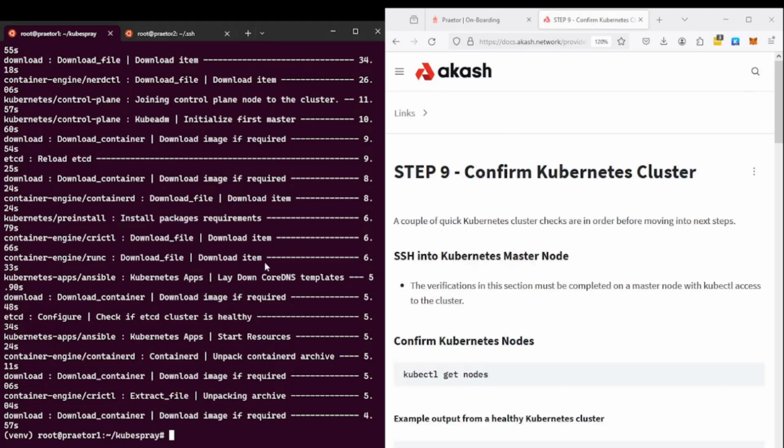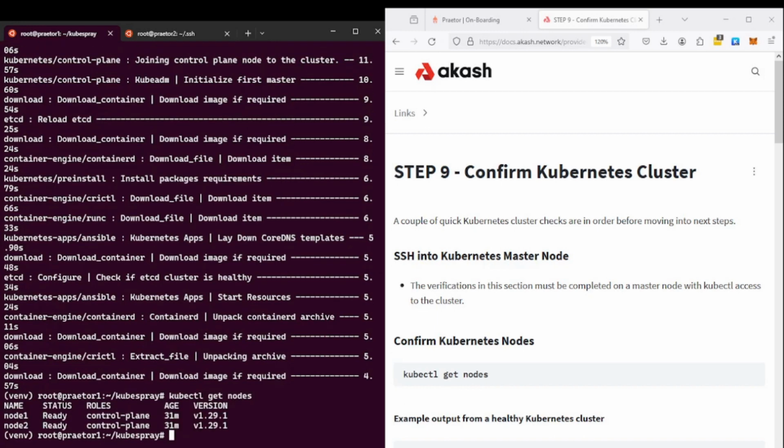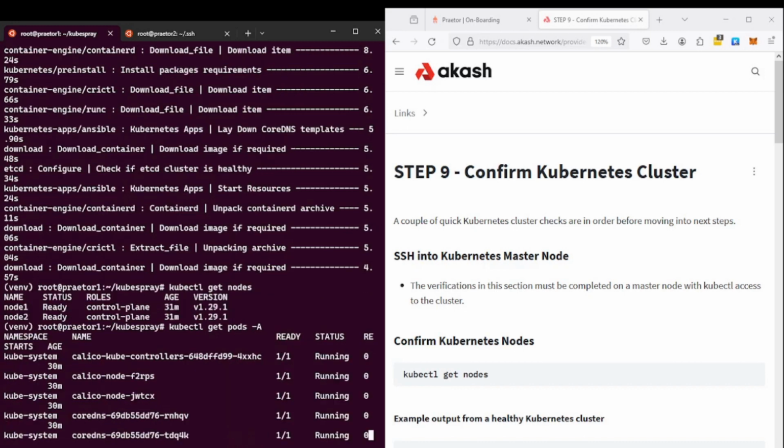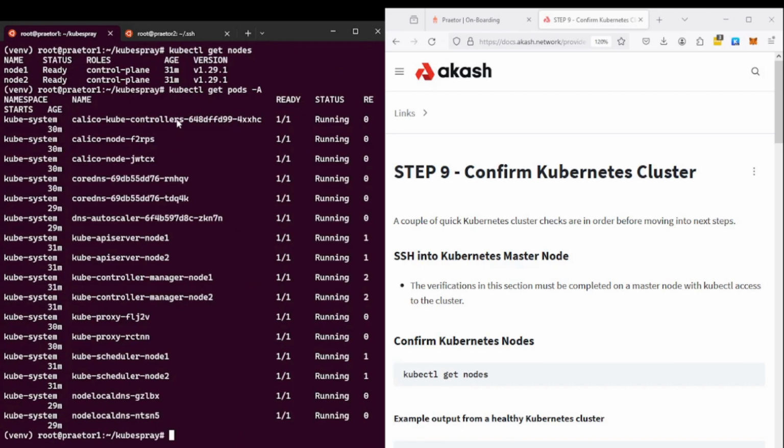Okay, confirm. So at this point Kubernetes has been installed on both nodes. kubectl get nodes, and here we go. We have node 1 and node 2. kubectl get pod -A, and here we go.